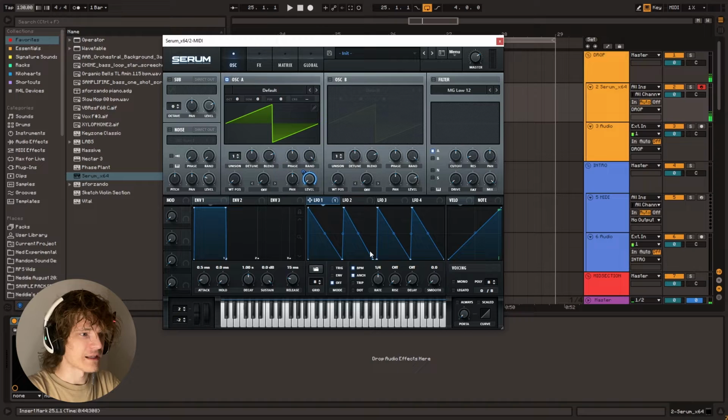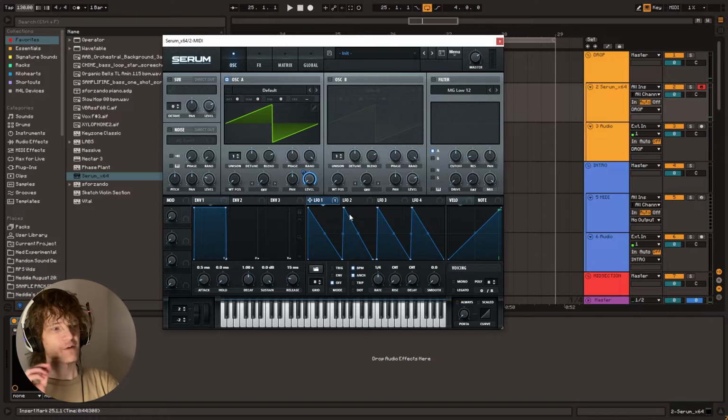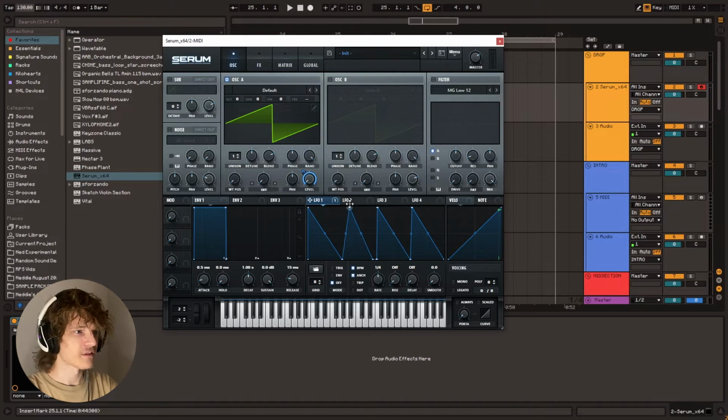But we kind of have this little baseline going on. Now, the trick here that makes this sound kind of like Daniella is you take these second and fourth little peaks and move them over to the right a bit. What that's going to do is swing it. So, have a listen to this. Way, way groovier. And that's just by moving over these two little points. So that's going to be the basis of this preset.